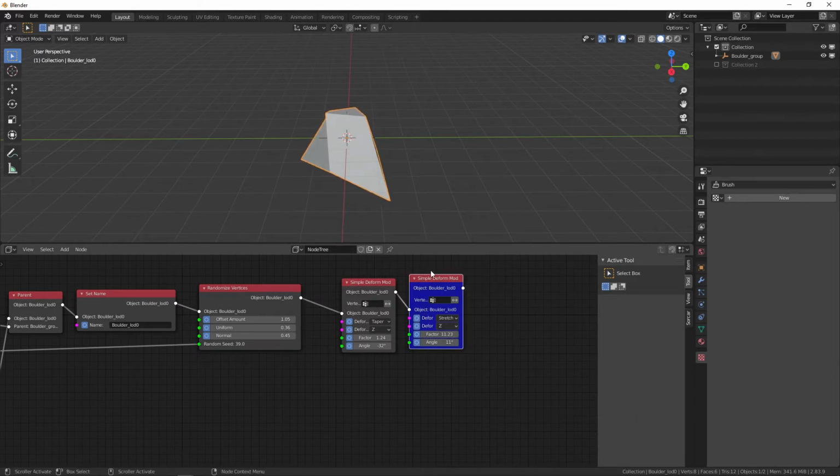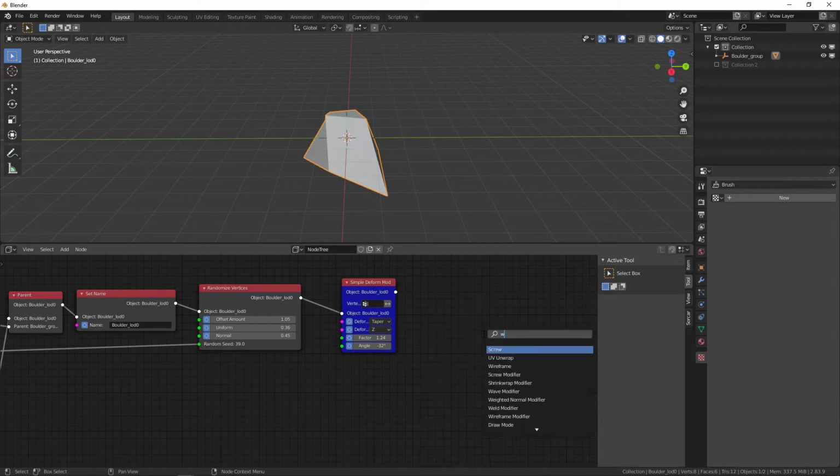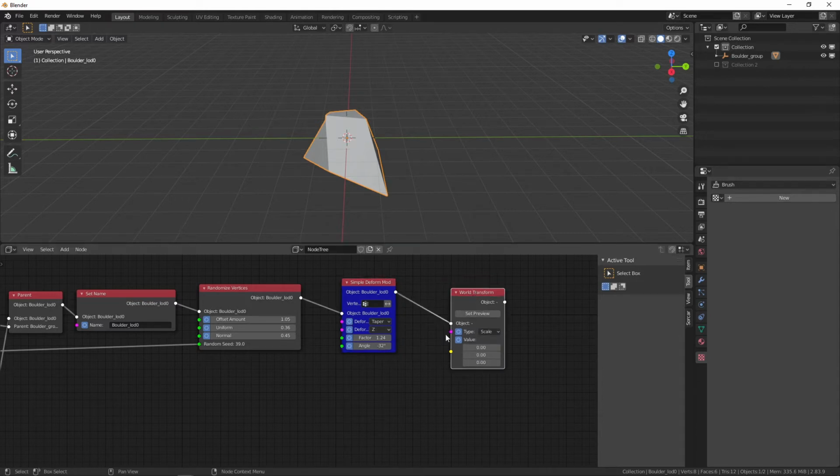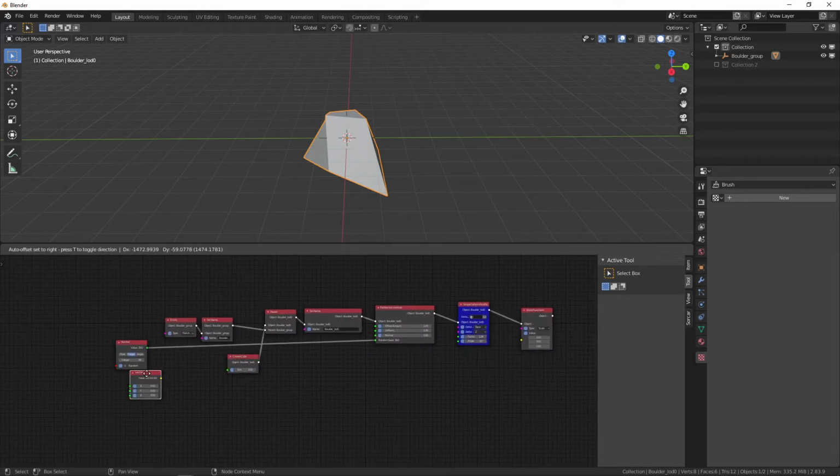I think maybe scaling would be more effective for what I'm trying to go for. So world transform. Requires a vector. This could also be one of the options that we set over here and sort of have as our control values.